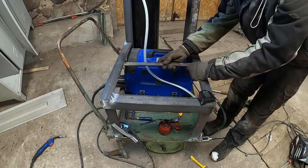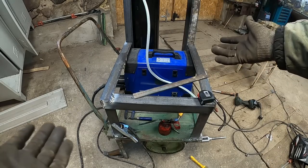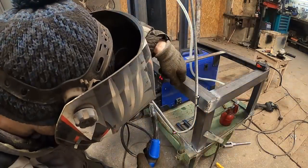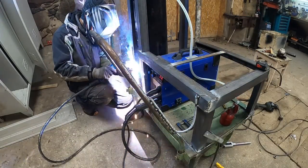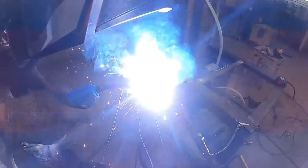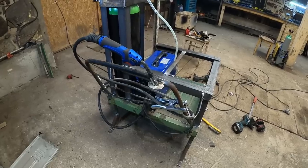Just a random piece of steel is perfect. I'm not making this stuff up, guys. Kind of picked it up and it fits. What is going on? I don't know. Couple of more items. Let's not forget the final piece of the puzzle. Yeah. Now we're in business, guys.